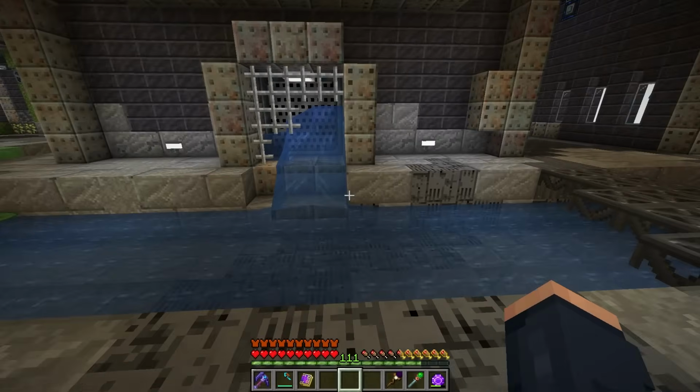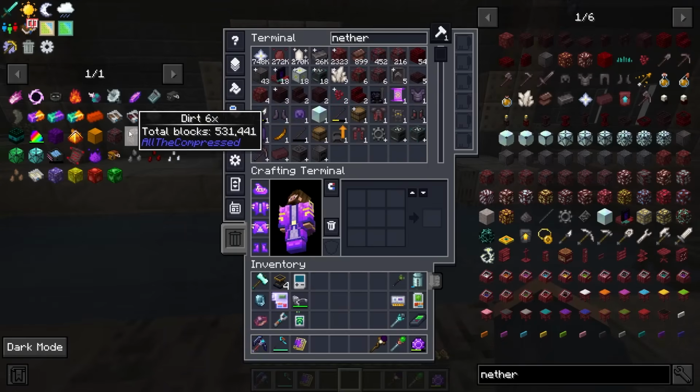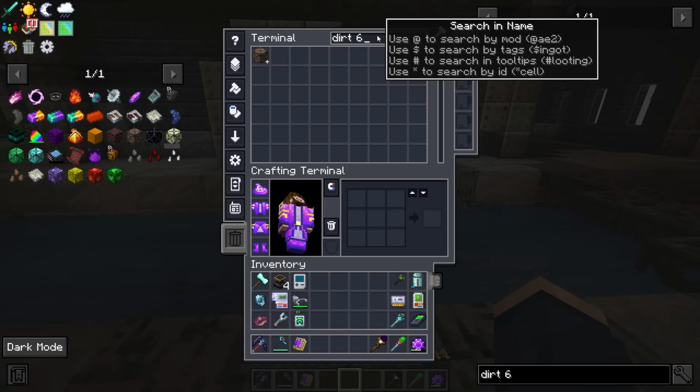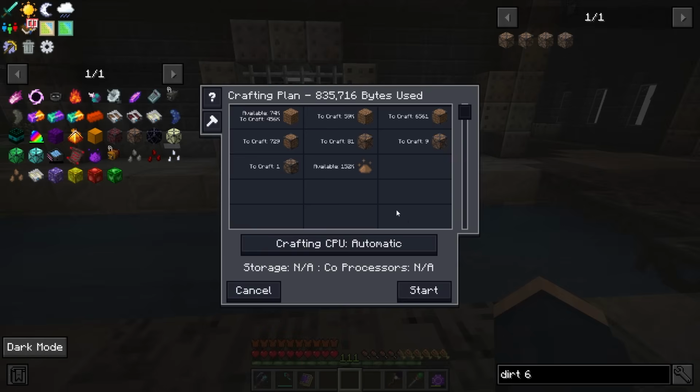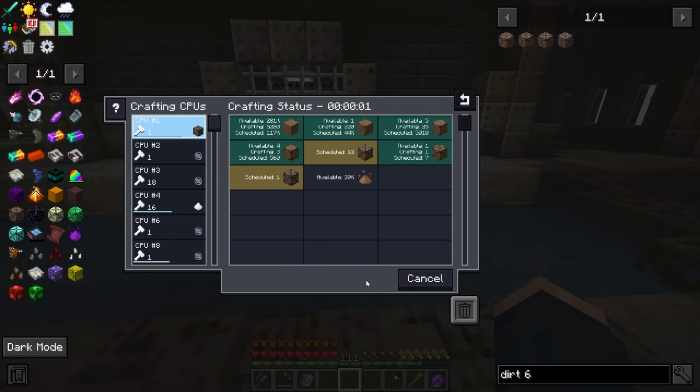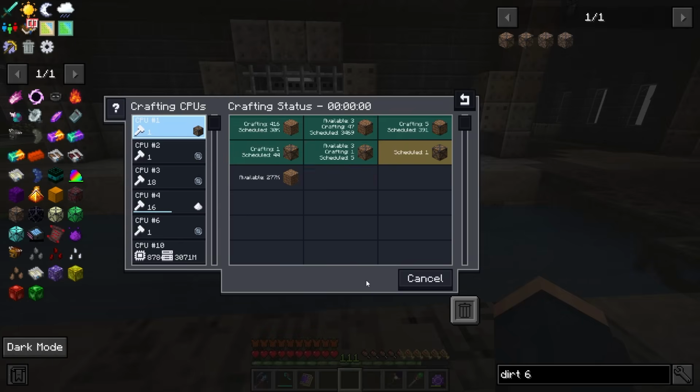So between those are basically covered, and we don't really have to worry about them. Now, the dirt, let's go ahead and craft that. Dirt 6 times. So yeah, we have plenty of essence for that. Just look at this, just so much. And as soon as I hit this button, it's just insta crafting. I'm blown away by how fast the quantum crafter can craft this.